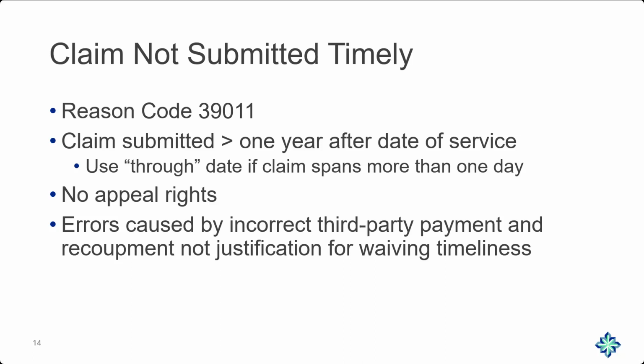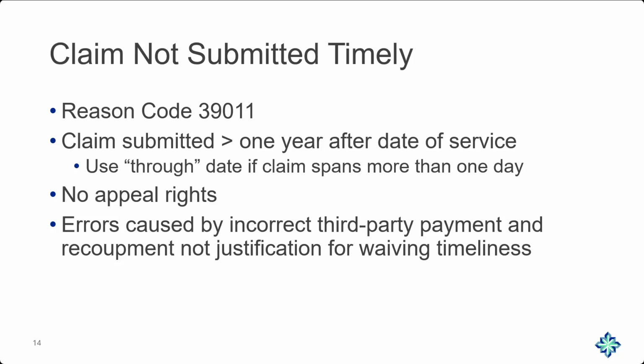Things like administrative errors, retroactive Medicare entitlement, retroactive disenrollment from a Medicare Advantage or a PACE provider organization. PACE stands for Program of All-Inclusive Care for the Elderly. It is important to remember, though, that an error in making a primary payment determination, so trying to determine who's the primary payer, that doesn't qualify as good cause for waiving timeliness.